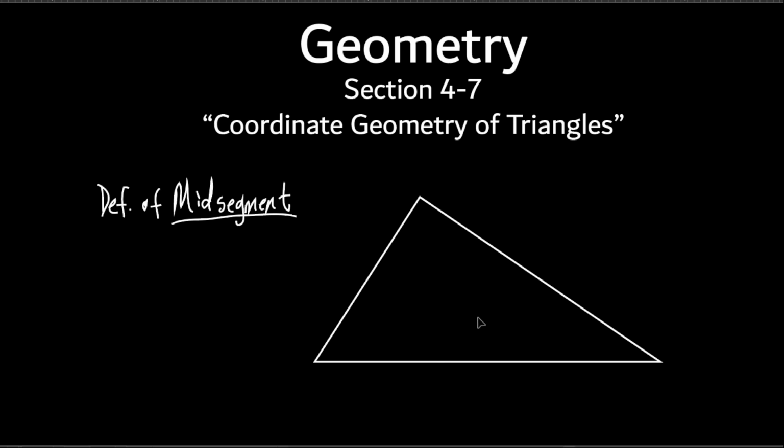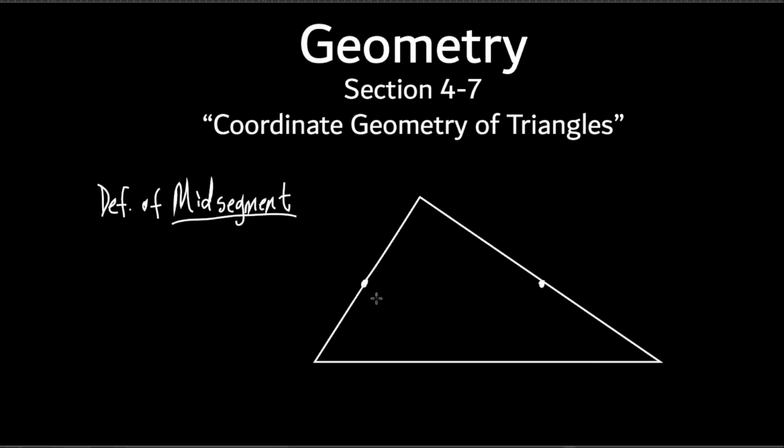So what are we going to have to do to both of these sides of the triangle? Find the midpoint, that's right. So if I scooch over to about right there, that should be the midpoint of that side. Let's do it again. If I scooch it over there, does that look about the middle? About right there. It may not be perfect, but it's close enough. So what I did is I found the midpoint.